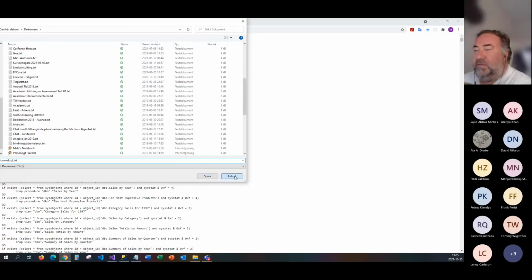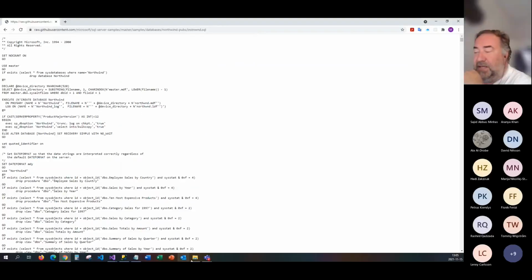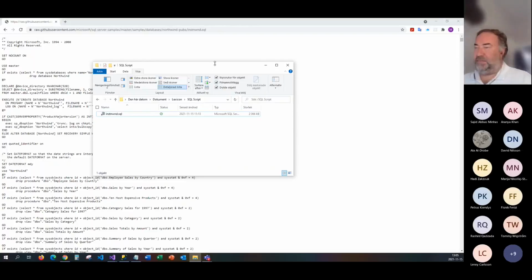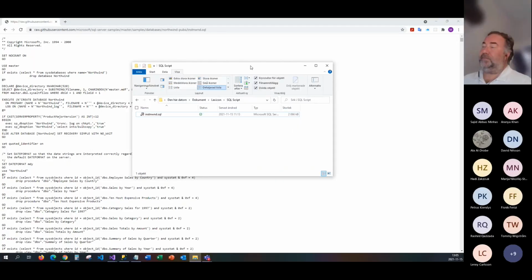So I have done it already. I downloaded it and I have it prepared here, so I don't have it mixed with other files. So this is the file you want. Now I have it on my hard drive here, for example. I will just check the chat here. Nothing here. So you have two options. You copy paste the script.